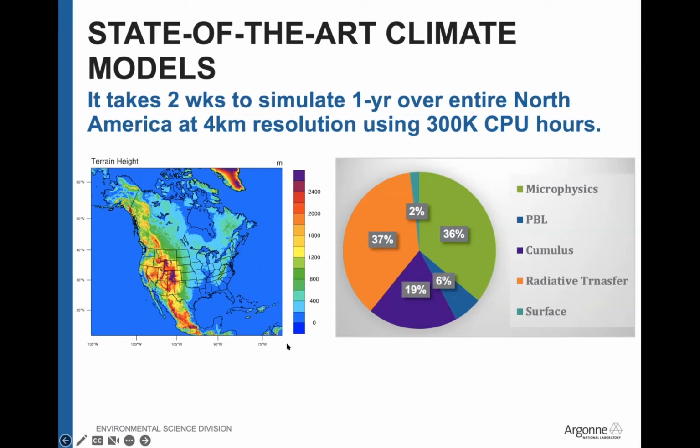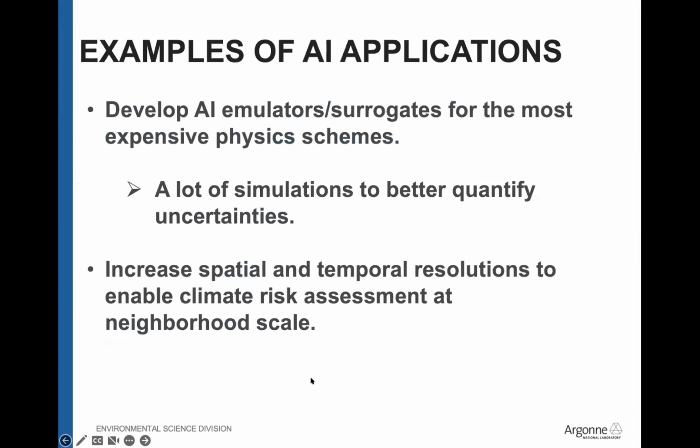With that time, we can go even higher resolution to reach your backyard, right? And we can do lots of ensemble simulations by perturbing different processes. Then we can understand the uncertainty of all those simulations, so you know how certain or uncertain the future projections are when we predict global warming. So with that motivation, I'm giving some examples.